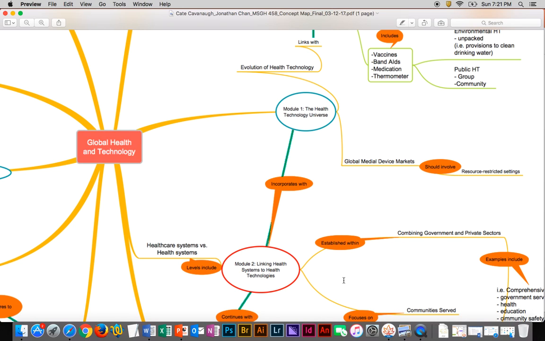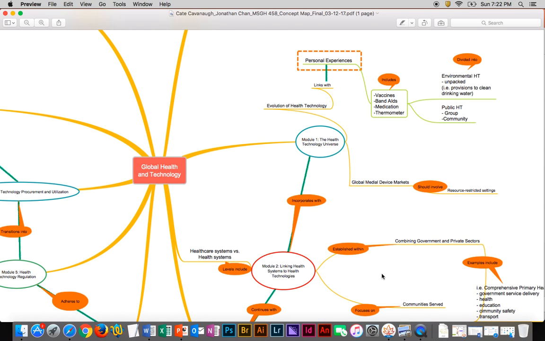As the weeks progressed, we began to branch out and link specific health systems and their processes to their individualized health technologies. We started to more fully discuss the populations that are affected by health technologies and the impact that such technologies can have on the health outcomes for these populations. Specifically in the map, you can see geographically how close these concepts of modules 1 and 2 are to the core of our map, which denotes the foundational importance of the topics.